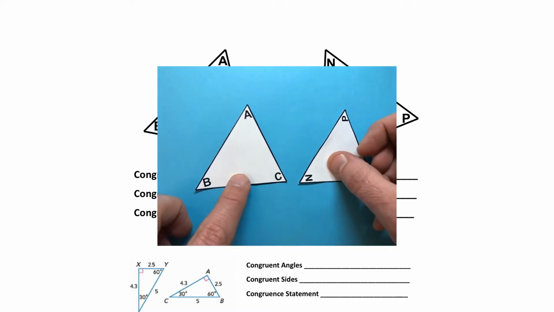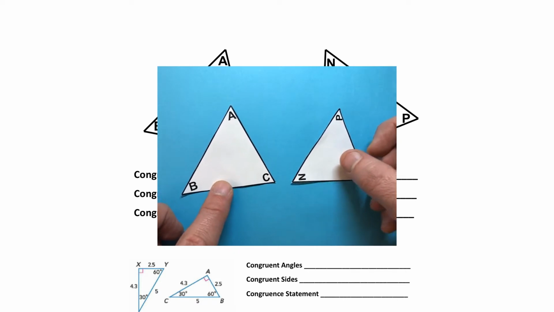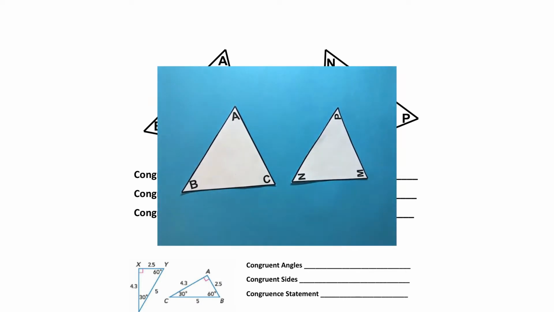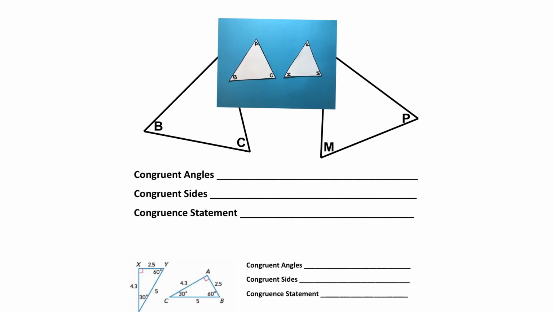All right. So now we've got it like that. Now I can see what matches up. So sometimes on these problems, you're going to have to do this same thing that we just did with cutting out. You have to do it in your mind. Think about, okay, if I were to cut that out and spin it, how would it make it where they matched up? All right. So, well, most of the time that's not going to work. I guess occasionally you could.